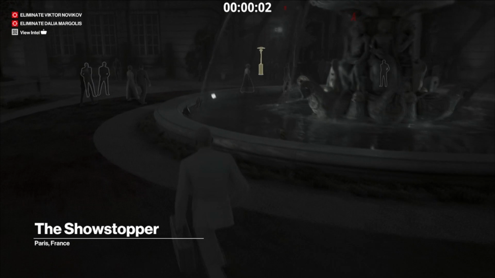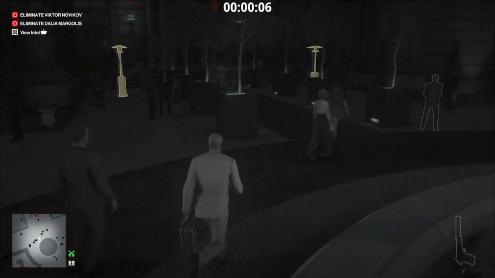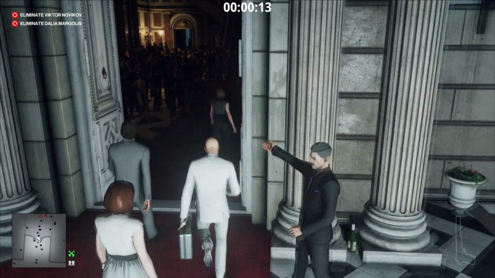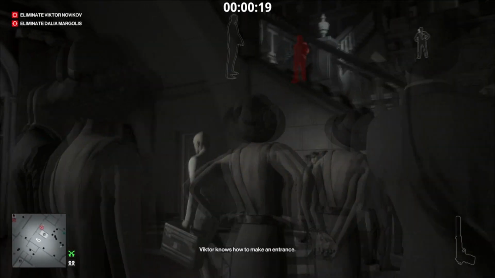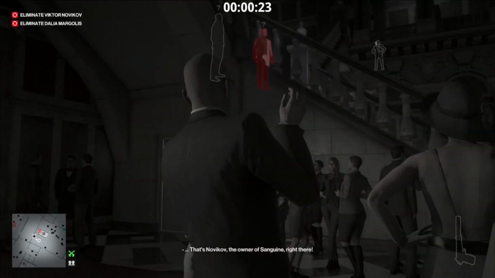So starting things off, we have the briefcase lure for Viktor Novikov in Paris. This one's kind of tricky and does require some practice, but once you get the hang of it, you'll pretty much never fail it, as is pretty much the case with everything in Hitman. Head into the palace, and once you see Viktor on the stairs, you're going to need to throw your briefcase against the wall and attract the attention of him, Kurt, his bodyguard, and the security guard downstairs.